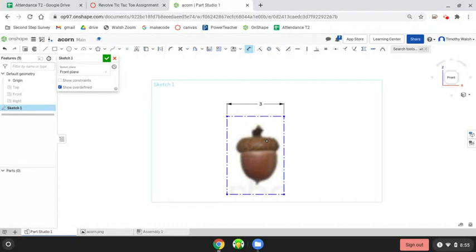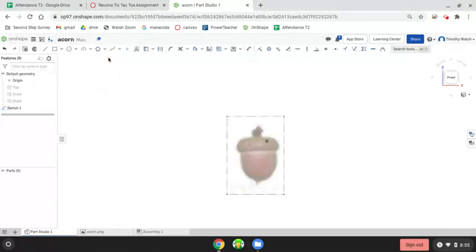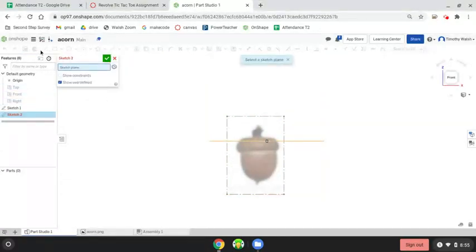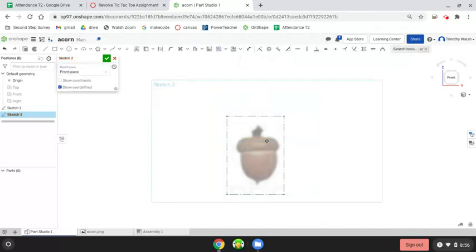All right, great. So now if I want to trace this, I can say finish the sketch, right? So I've got that image on sketch number one, I've got my acorn. Then I can start sketch number two. So this is a case where you'll do two sketches, and I'll pick that same plane. Might have to hit P to make the planes come back on, hit the front plane, hit P again to turn the planes off. And then I can get my line tool. If I'm going to revolve this, I only need half this acorn. So I'm going to draw a line right down the middle. Something like that. Okay. And then I'm going to hit escape and turn that tool off.